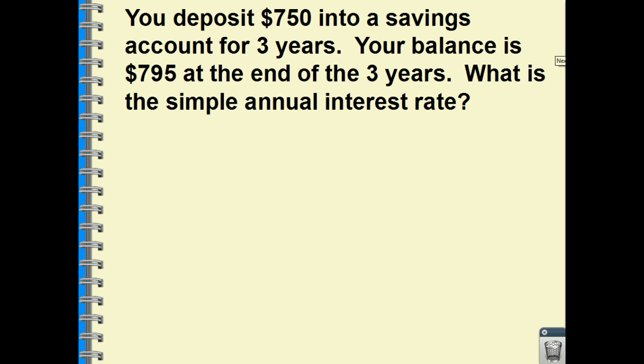All right, let's go back to that original problem that we began with and see if we can solve this thing using our simple interest equation, I equals PRT. I always like to start with the equation on the board, and then I'm going to fill in the information that I know right underneath it. So the interest, all right, so we deposit $750 into an account. 3 years, well, I know 3 years is my time, so why don't I just put that in right underneath there.